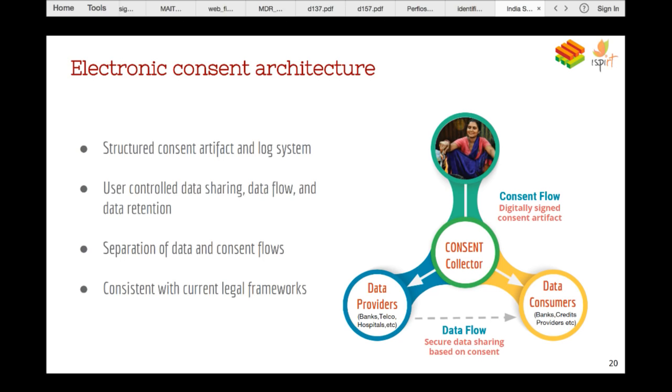We believe that we are moving into a world where digital data is going to be an important part of everyday life. And before this data starts to go and spread in a very uncontrolled way, we would like to make sure it happens with the consent of the person whose data it is. And this is part of the digital locker specifications, but more broadly, it allows data flow to be done very simply. So let's take one example.